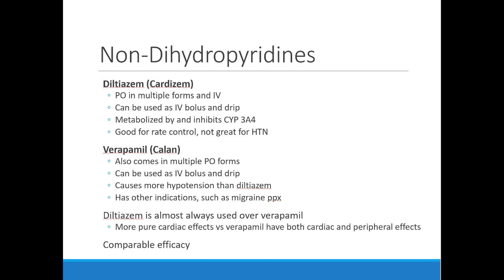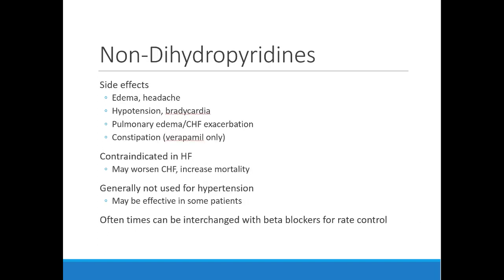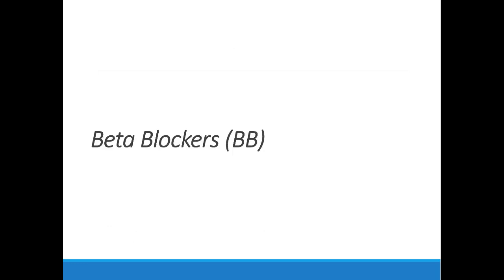Verapamil I've seen used for hypertension, but it's sort of a last line agent. So you've probably tried a bunch of other stuff and then you try verapamil. Basically, again, that's all I really care about you knowing. Otherwise, the roles are purely for rate control, which is a bit beyond our scope for this course. And I'm going to ignore the side effects because they aren't super important for us to talk about.